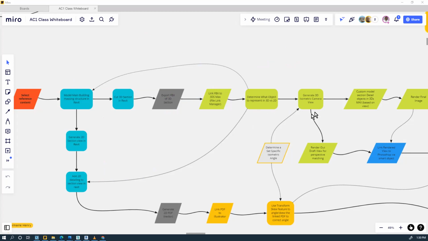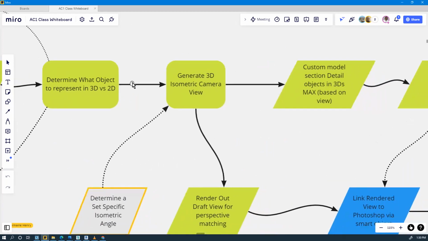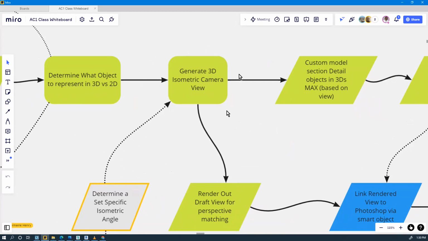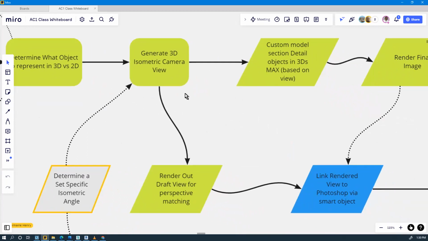Now, looking back on this workflow now, generate an isometric camera view was where we were, right? Now, the idea was that I needed to have the perspective view match a very specific angle, right?